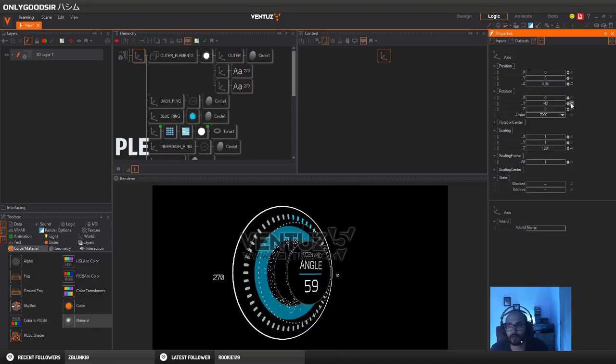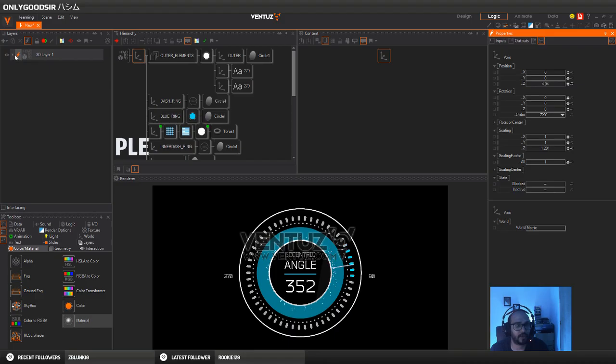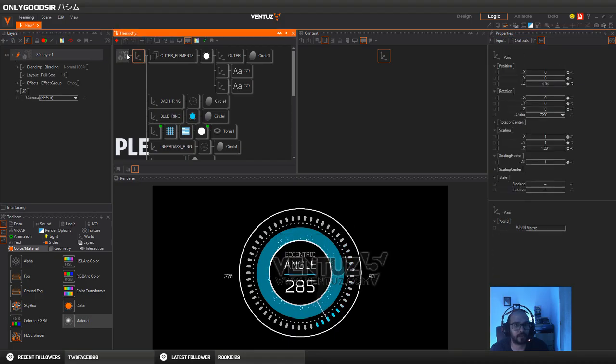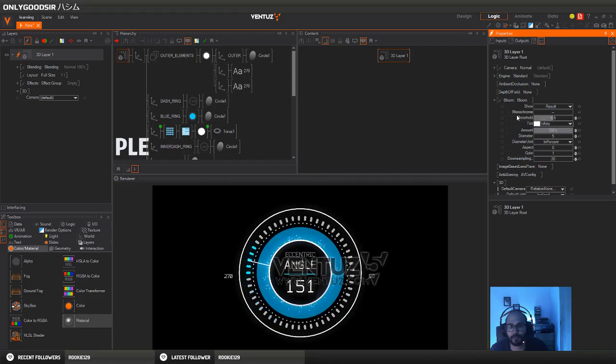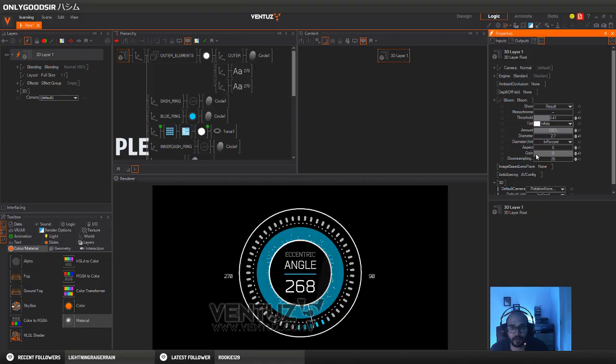So let's add some quick post effects. So actually, can we add the bloom here? We can add a bloom here. Boom. You can see there's a bit of a bloom. If I increase the threshold or gain, we get that nice look. It looks different on that monitor than this monitor, so hopefully you can see it. Increase the gain. That looks cool.